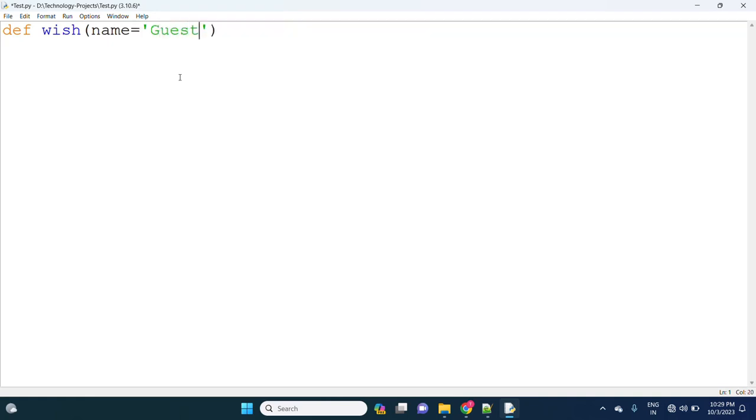Then print of hello, space, name, and good morning.